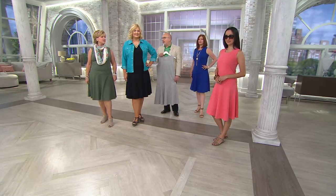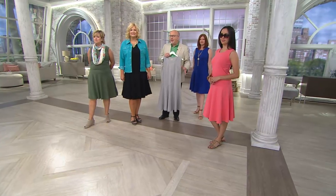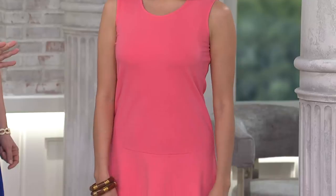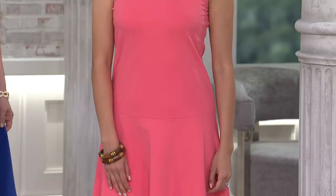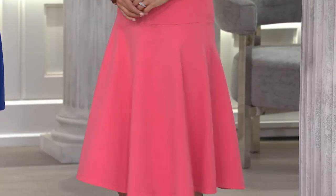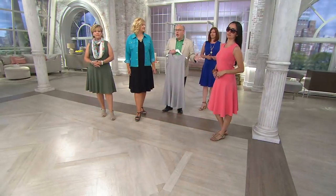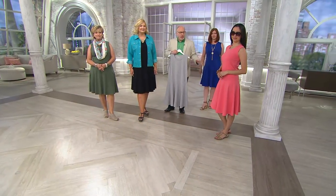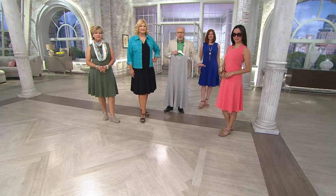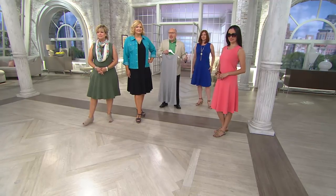So tell me about the styling you've done on the girls. Oh, well, I like it a lot of different ways. We have it here with the denim jacket, so I think that's gorgeous. But just plain and simple, if you want easy dressing at its best, you wake up in the morning not sure what to put on, a great dress like this. You could pair it with a jacket, a cardigan, a shrug, whatever you want, a shirt would be cute over this. We just did some jewelry and great sandals here. With the coral, and then the blue, you could just add a great necklace to this. It is your canvas.